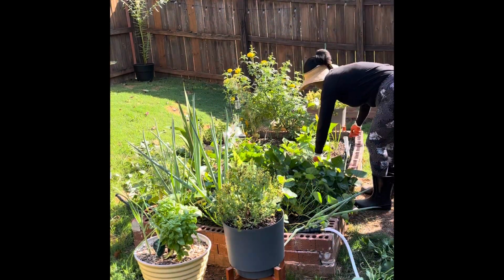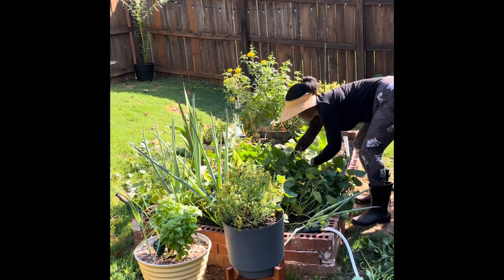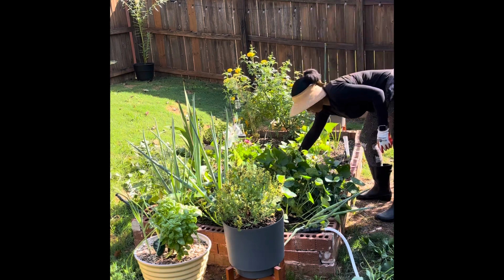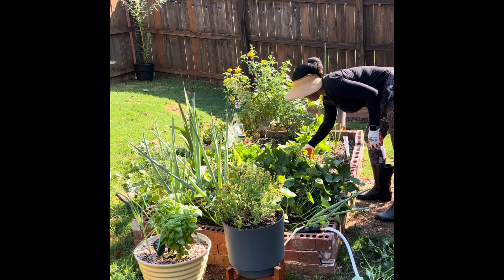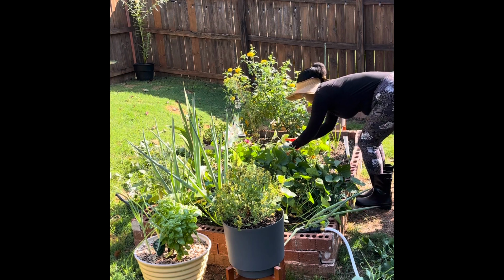And here I am just cleaning up the garden. I'm going to keep pushing back the sweet potato vines because they are creeping over into the beans and the butternut squash that I have over on the other side. So I'm just going to push those back, trim those up a little bit without disturbing too many of the sweet potato vines that have already rooted.